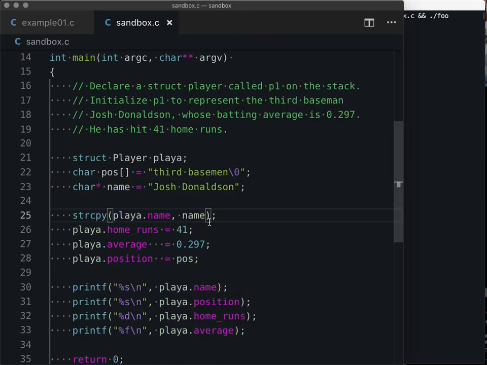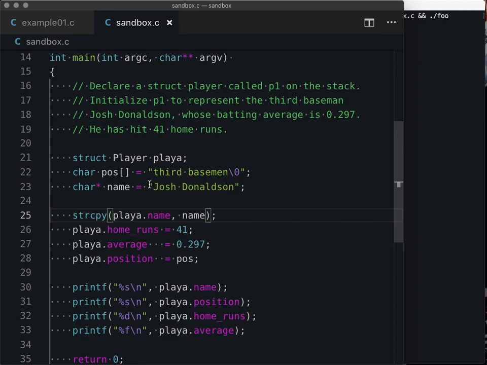Okay, but what have we done here? So technically, we have a structure player on the main stack frame. But here's what I say. You put this Josh Donaldson name in the global namespace. Why don't we just point to it? Why did we have to copy it into the structure? So now we have this living in two places. So I think on your midterm you should definitely do this. Just use the string copy. You're satisfying the conditions, and it's the fastest way to do it.